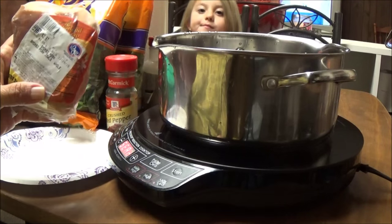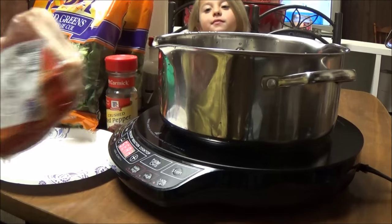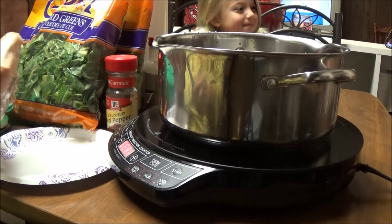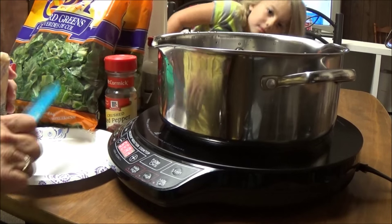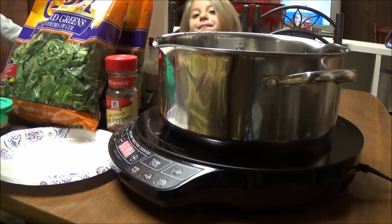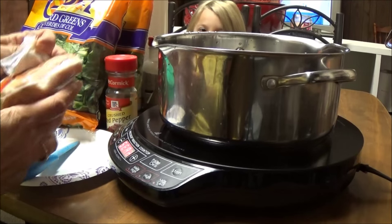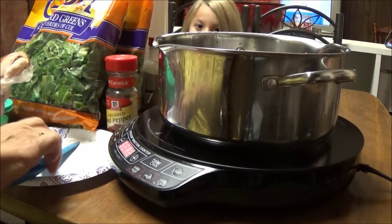I've got some smoked pork jowls whole. I've never used these before, but I figure it's got to put some flavor in the collard greens. So I'm just going to cut a big piece of this up and put it in the pot, and let this cook a little bit. And then I'm going to put the collard greens in here. I don't know how this is going to taste.